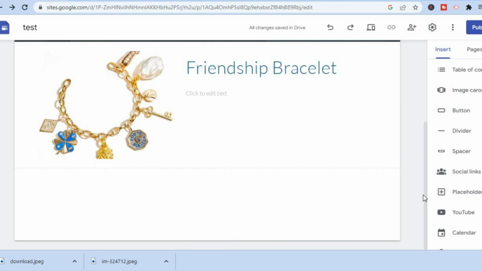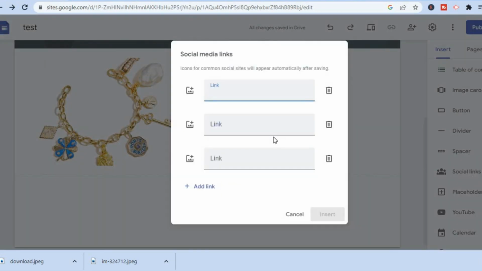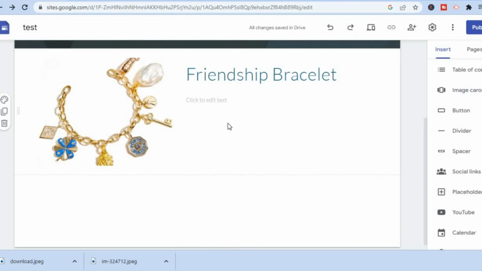Also, if you would like to add your social links, which more than likely you will want to do, you could simply tap on the section that you would like to add the social link, and you could drag it right there. So all you have to do is simply tap on social link. Then from here you could paste in, for example, your Facebook link if you want, and you can also add the icon.